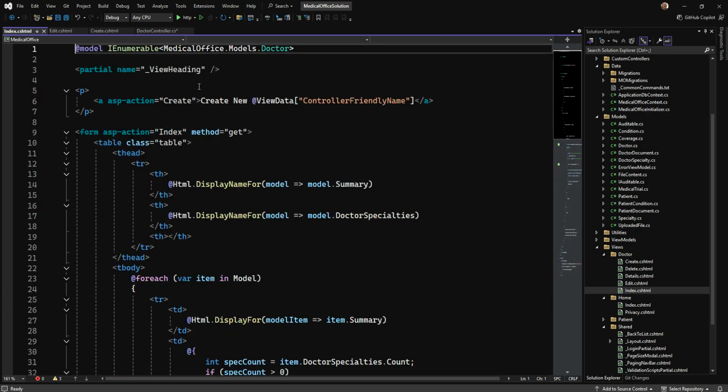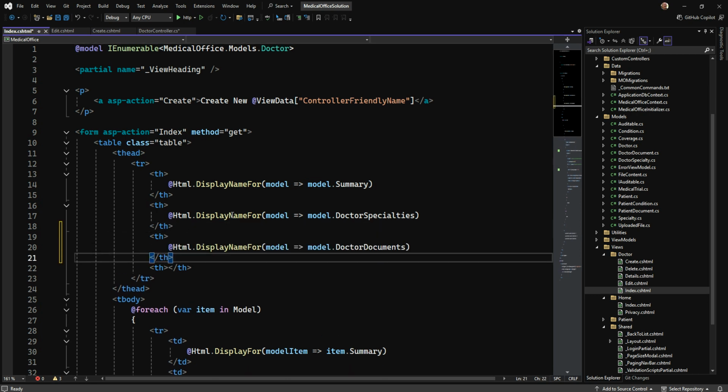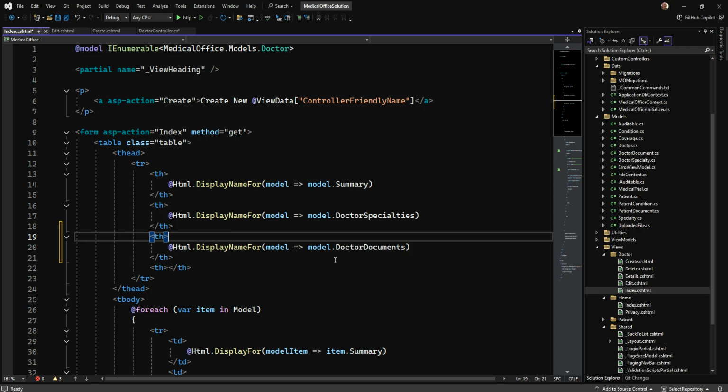So getting back to the actual view itself, I think we have room on the screen here, so I'm going to add yet another column. I could do it before or after the specialty. It doesn't really matter. Maybe I'll do it after the specialties. Okay. Another TH tag pair, display name for my doctor documents. And then I'll do a matching table data tag pair with similar code to what we've done before when we have collections.